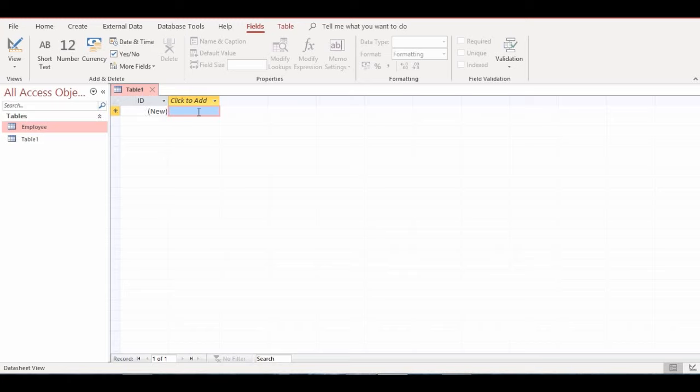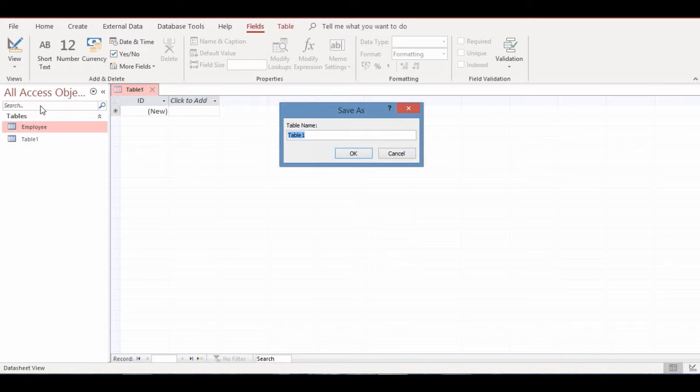What you need to do now is go to the views group, design view, and what name? Employees hours worked. Now this table is hours worked, and it holds the number of hours the employees did work.